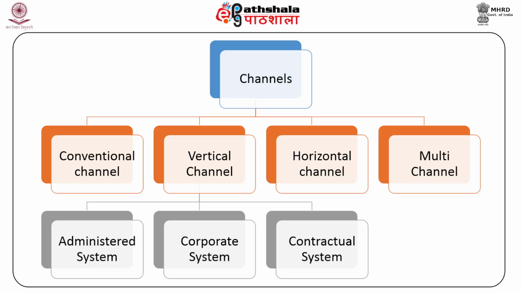2. Contractual vertical marketing system. Contractual vertical marketing system has the greatest impact on the distribution strategy. In this type of system, the members have to sign a contract and they have to perform their duties according to the contract agreement. For example, Mother Dairy and Baskin Robbins operate through the contractual vertical marketing system.